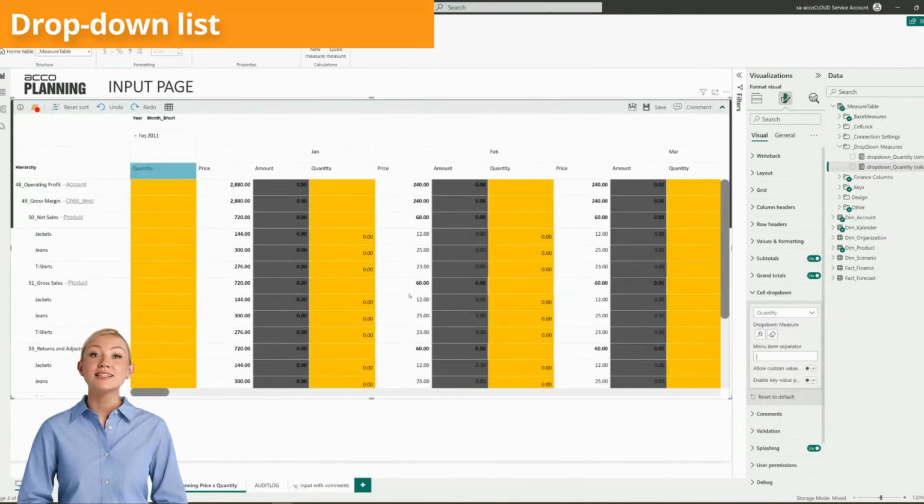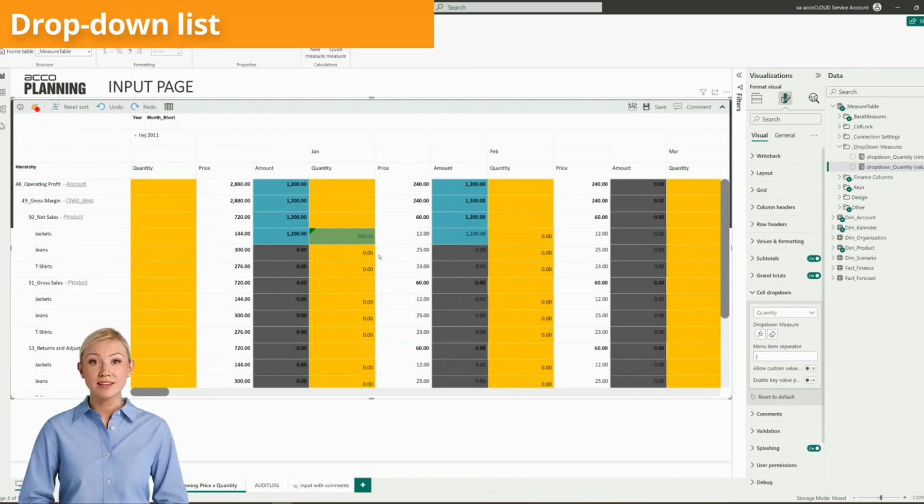Your new dropdown list is now visible in the specified column. Simply double-click within the chosen column to reveal the dropdown list. You also now have an option to limit input to only values from the dropdown list, which is great for data validations.